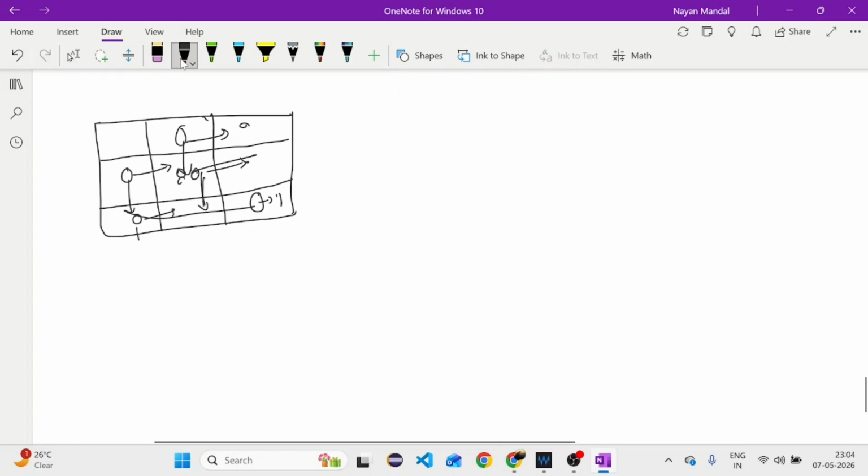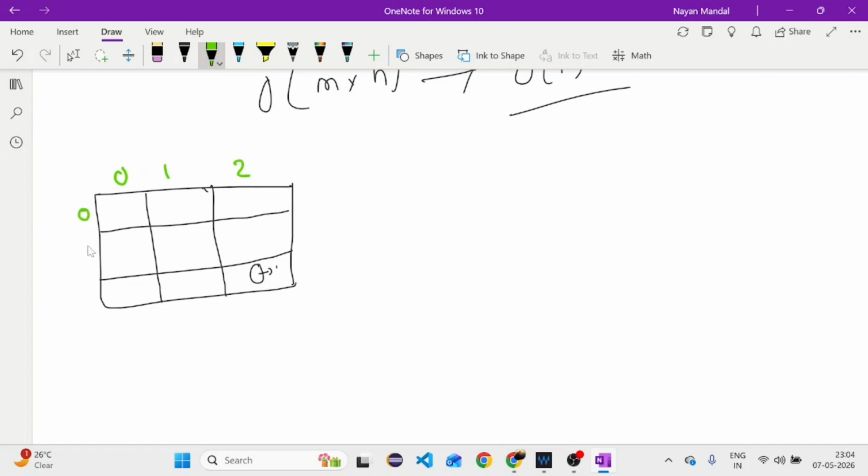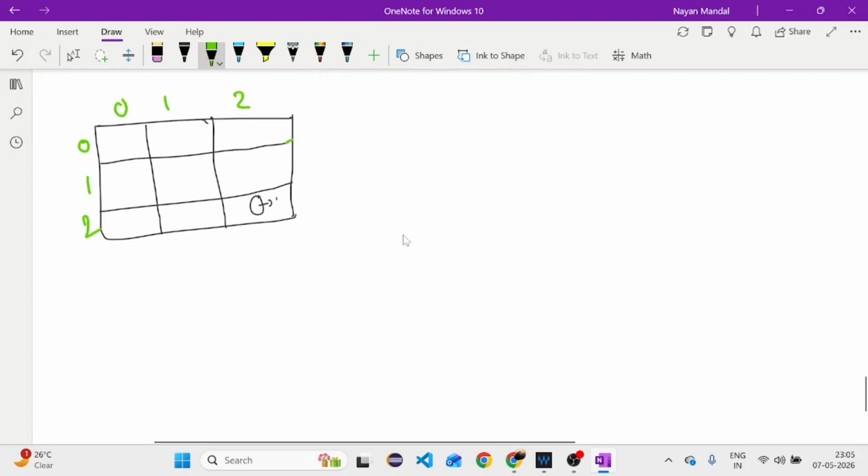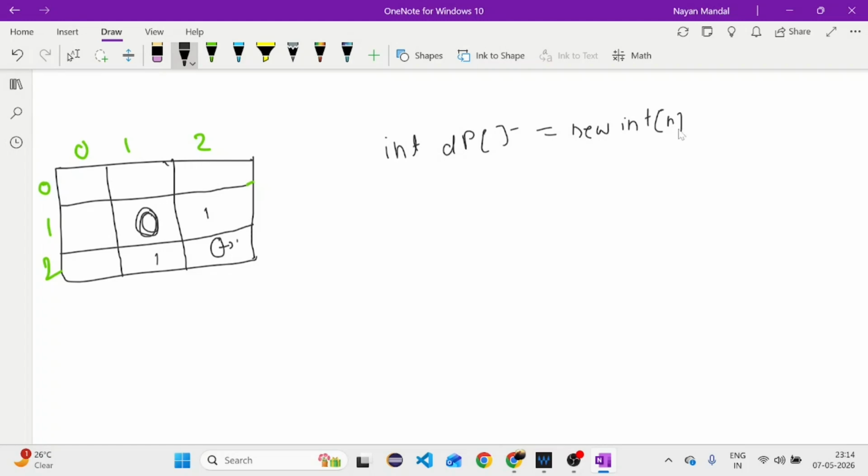So how can we do it? Let's see with an example. Let's try to clear it up. Let's say 0 1 2, 0 1 2, right? And see here, what can I do over here? See that. Firstly I will take a 1D dp that is initialized with the number of columns, new int[n], right?